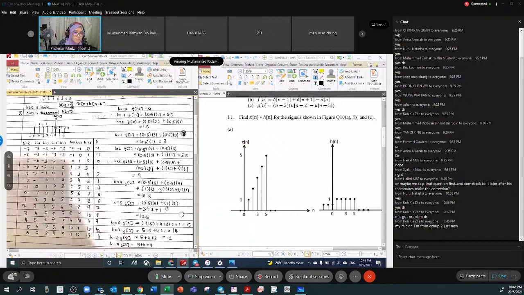So 20 minutes, because this type of question, if it were a final exam question 2 on convolution, this part alone is actually 20 marks. Okay, so you will need, you have how many hours? You have 3 hours. So 3 hours is how many minutes? About 60 minutes times 3 hours, you have 180 minutes. You do the calculation, divide by 4 questions. So roughly one question you have 45 minutes.